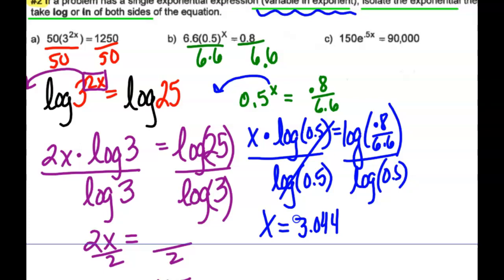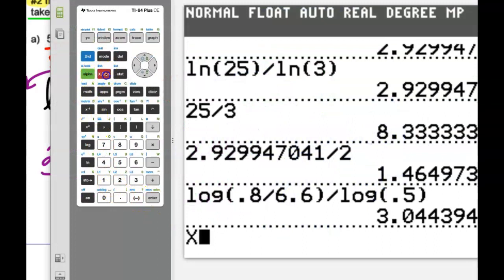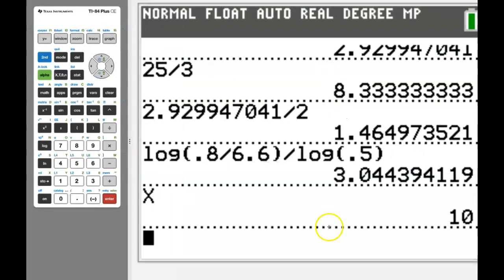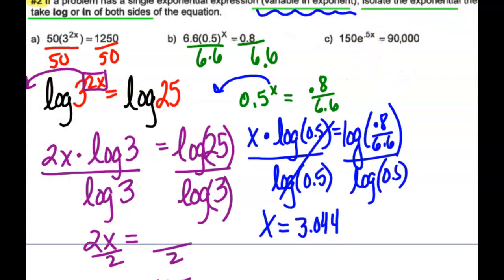I was trying to help someone earlier and they were typing the X into their calculator. Can you ever type the X into the home screen? Does anybody know what will come up if you type the X? If everybody in this room just typed the X button and then enter. I got 10. What did you get? 0? Yeah, so whatever it's 15. It's really whatever you traced last. It has to do with the graphing. So anyway, we're going to keep going.